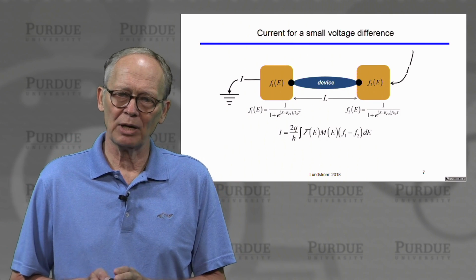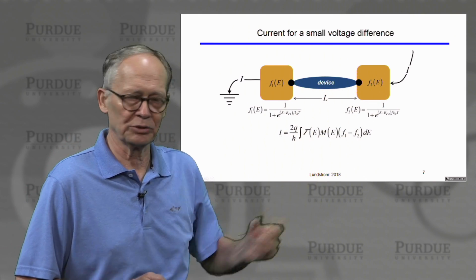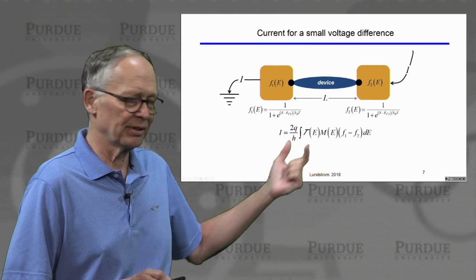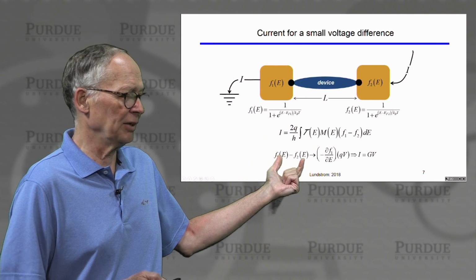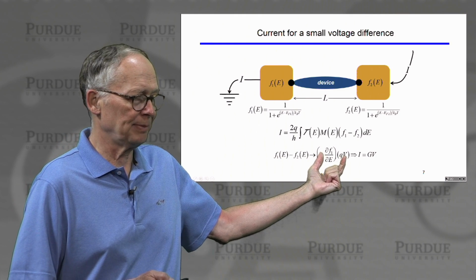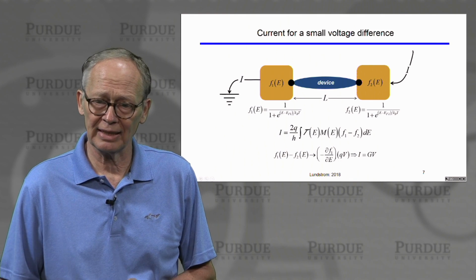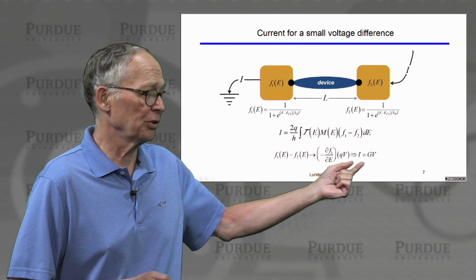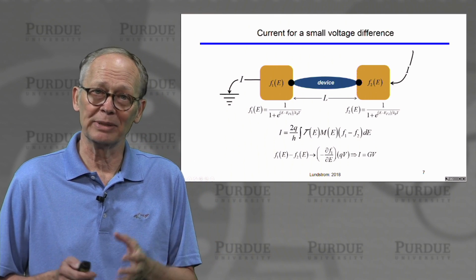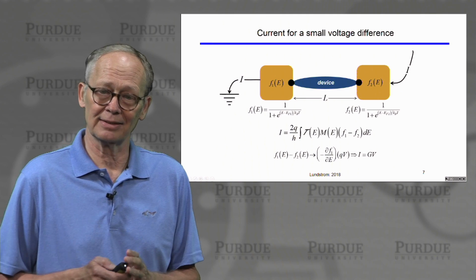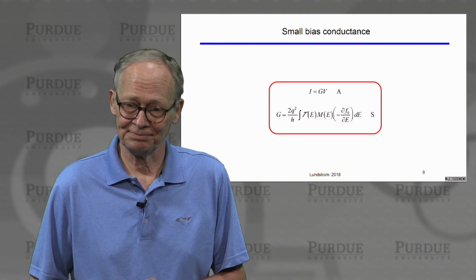Okay, well, with that background, we're ready now to compute the current when we apply a small voltage to contact 2, beginning with our Landauer expression. We'll simply replace F1 minus F2 with our Taylor series expansion. You can see that F1 minus F2 is proportional to the voltage that we apply. So we'll find that the current is proportional to the voltage that we apply. The constant of proportionality will be this capital G, the conductance of this nano device. So basically, we've shown that we're going to get Ohm's law.